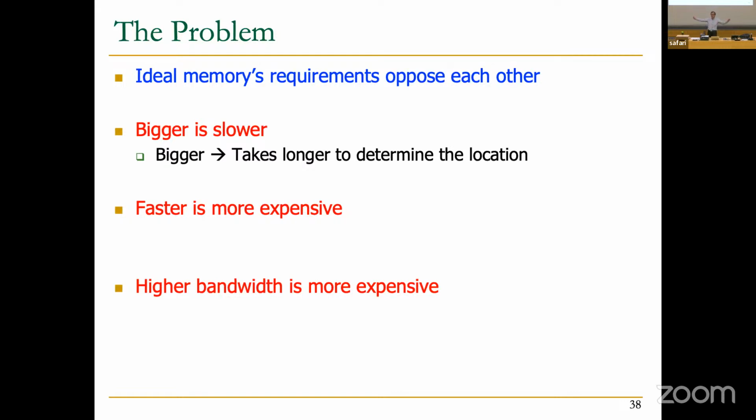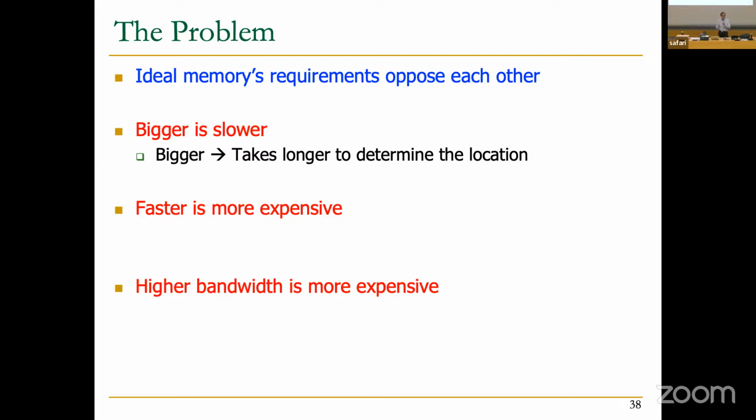And if these interconnects are longer, which is needed to make the memory bigger, it takes longer time to drive the word lines and drive the bit lines, essentially. Okay. There's another way of making things bigger, which is reducing the size of the bit cell. And once you reduce the size of the bit cell, you fundamentally reduce the amount of charge you store in DRAM, and it becomes more difficult to sense. More difficult in this case means it's slower to sense as well.